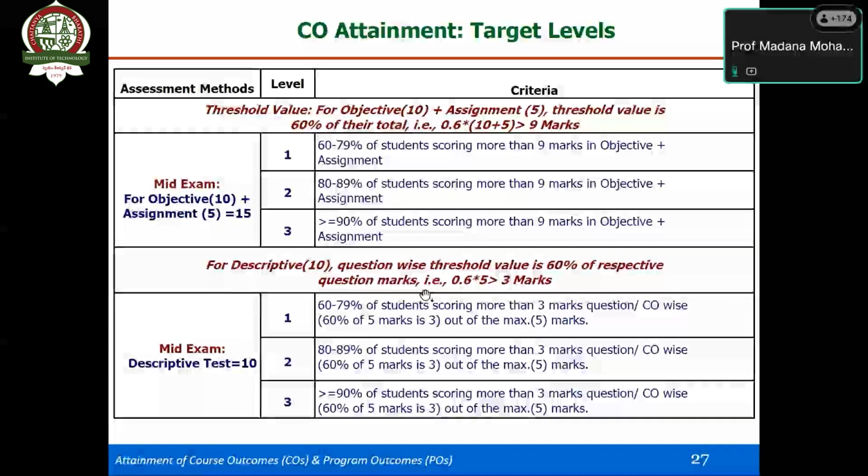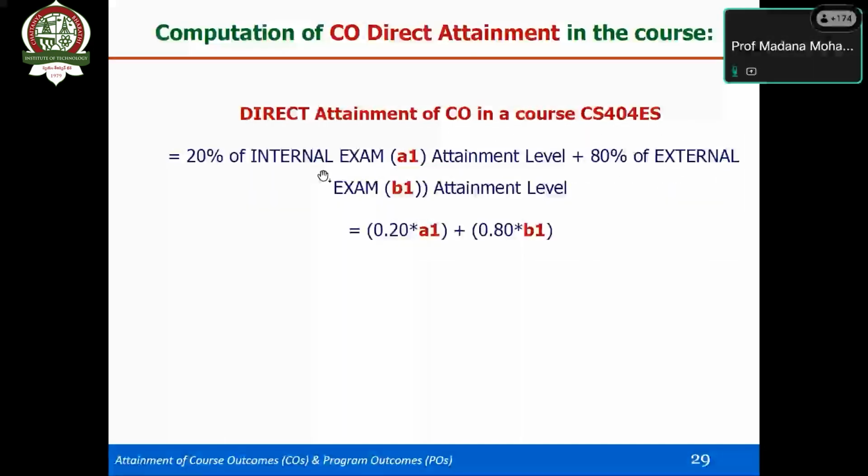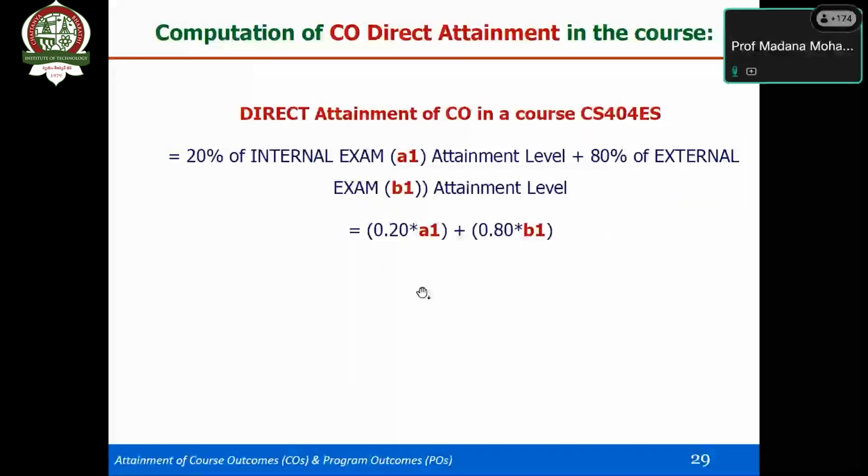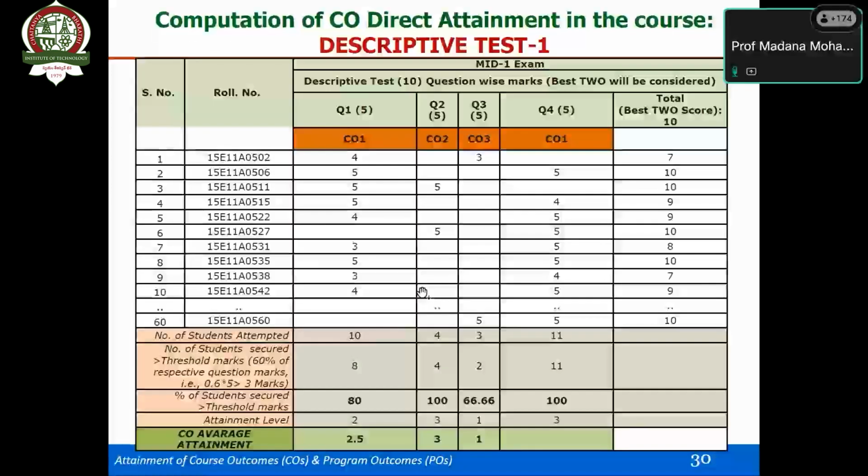Now directly come to our calculation part. Okay, again the formulas are reviewed here. Now you can see, first, the descriptive test or class test, which is in the form of question-wise marks. So earlier we have shown the question-wise sample mark sheet. With that sheet, the calculation part is shown here. So here, in a particular class, 60 students' descriptive test question-wise marks are there.